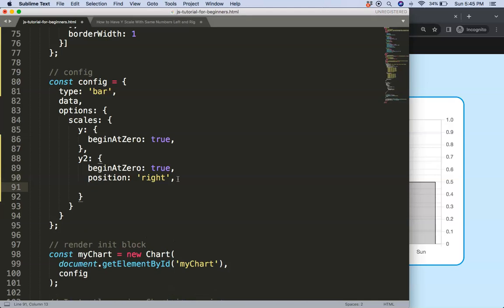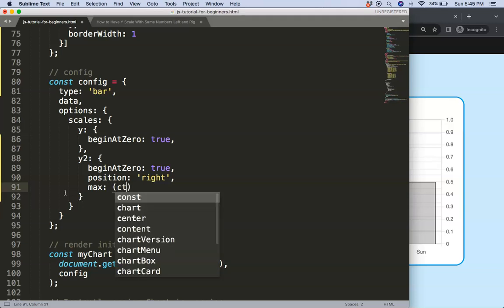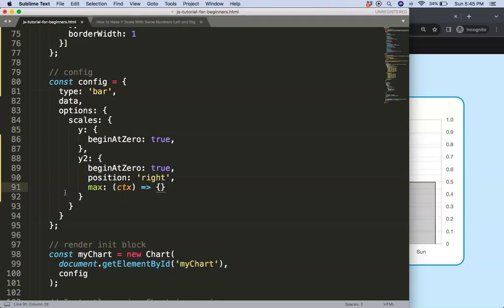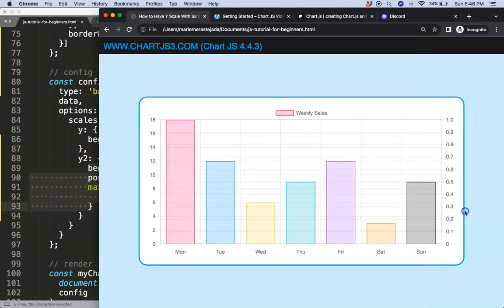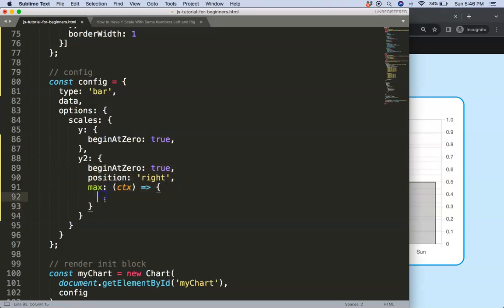So what I'm going to do here is the first thing. We're going to say here for the max value, because right now there is no max value here. So I'm going to say a max, then I'm going to say a ctx, and then function arrow expression, and then what I'm going to do here is accessing the values that Y has on the Y scale here. So basically, I go into the Y scale, borrow their values, and then put it in here and delete all other values that we have here. That's basically what we're going to do.